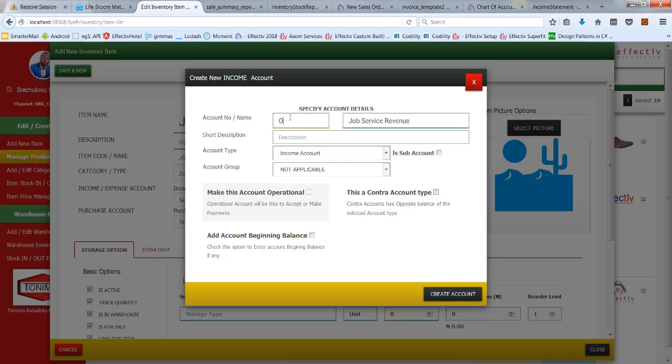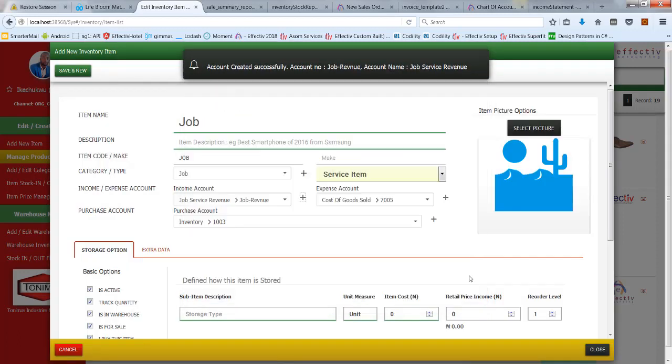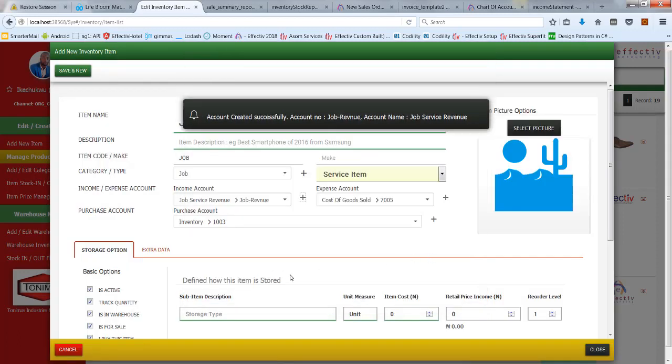So it's a job revenue. The description is a little description about this account: track all job services. That's all I need to do, create, and this creates the account for me.